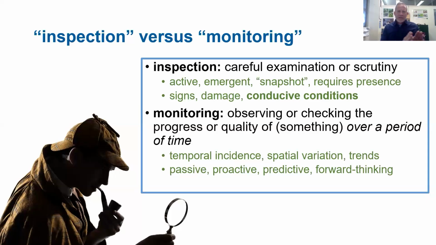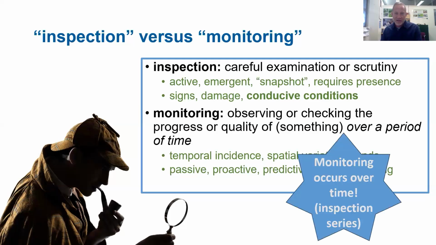So again, inspection is a snapshot, a one-time occurrence, and we're using all of the skills and training that we have acquired. But monitoring can be passive. We can be working on monitoring when we're not at the site. You can think of it again as a series of inspections that gives you information about trends, whether those are temporal or spatial.